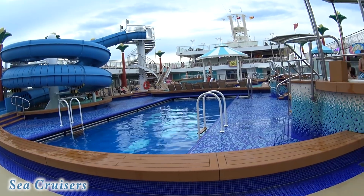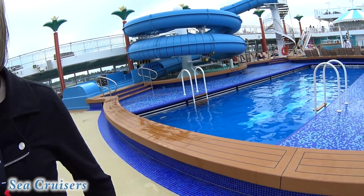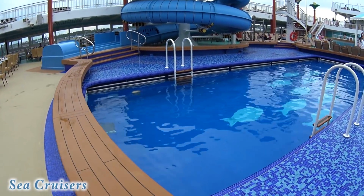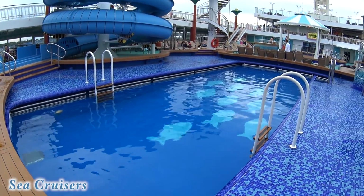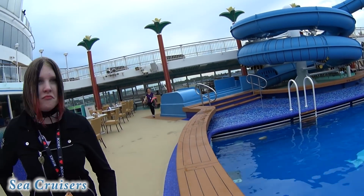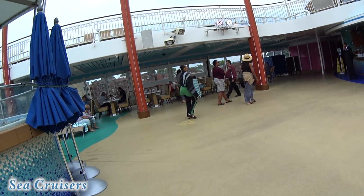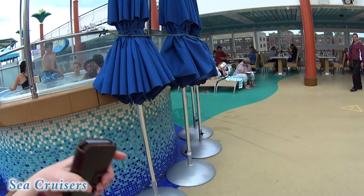It's really warm out here, actually. The breeze isn't cold anymore. Do you notice that? Yeah, I noticed that. It's like a warm breeze. No sun out anymore. Look at the fishies in the pool. Not too crazy busy. This cruise is so different from other cruises, isn't it? Very, very different. Laid back. Not crazy like the Caribbean.